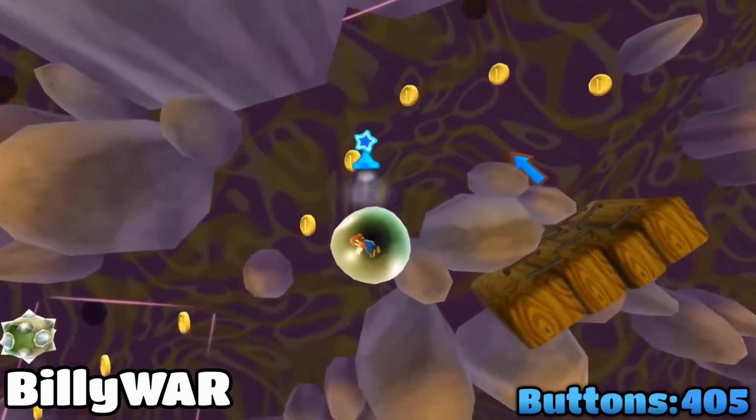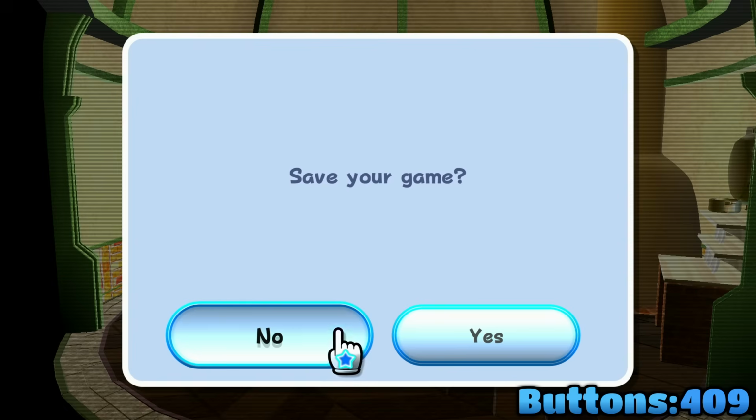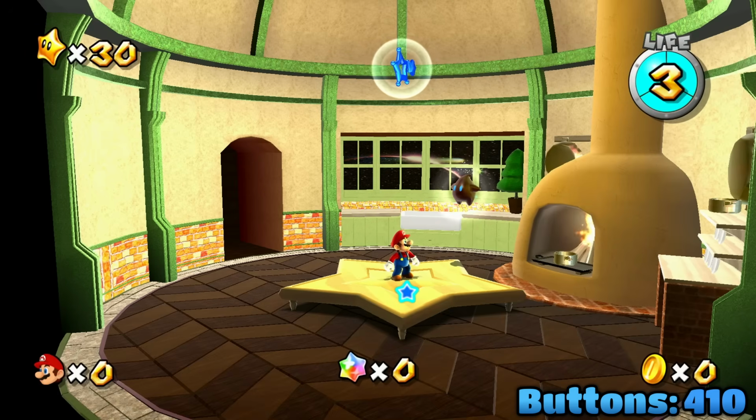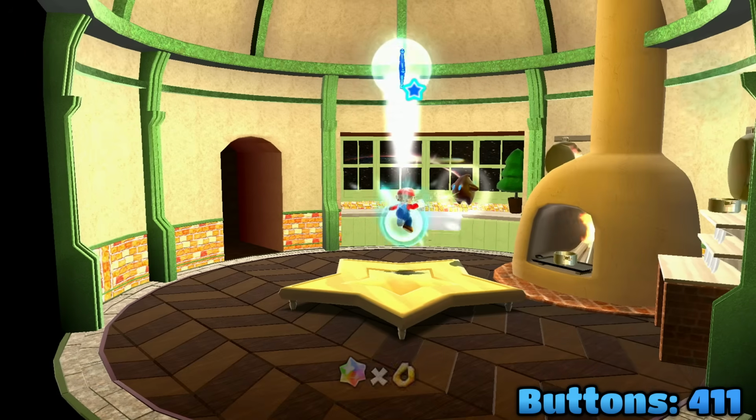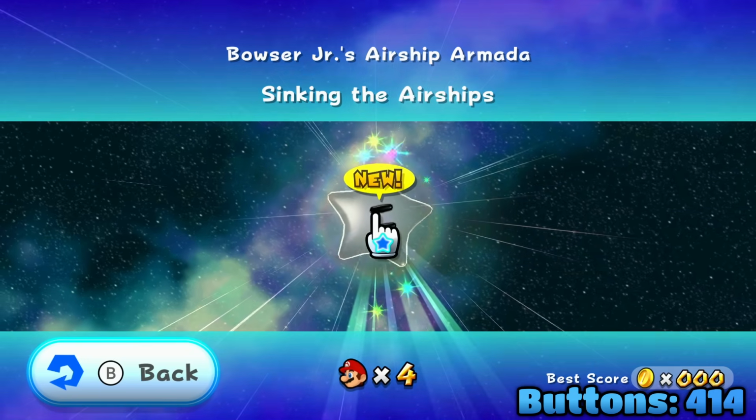But eventually we make it all the way to the end by blowing the bubble into the star. Skip the breakdown with 4 A presses and select No. It's now time to face Bowser Jr. once again at his Airship Armada. We use the pull star, unlock Bowser Jr.'s Airship Armada, select it, fly, and select the Sinking the Airship star.